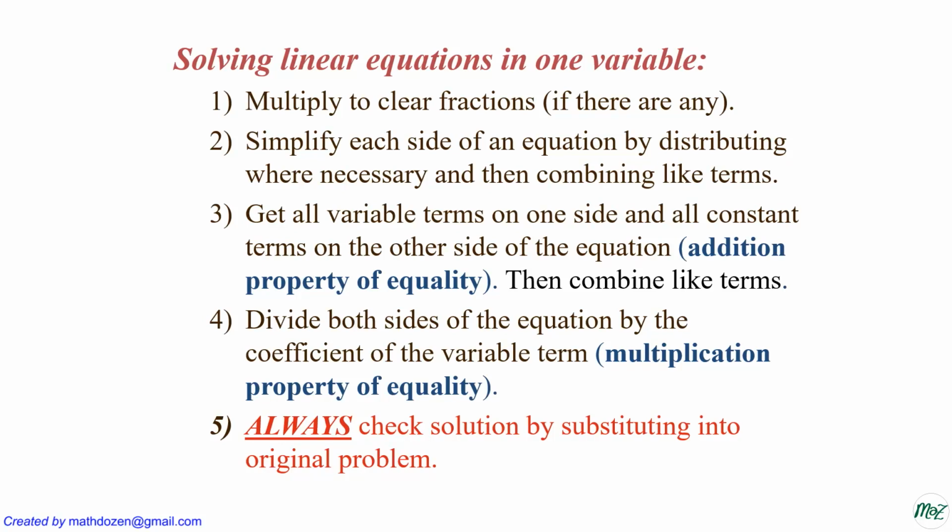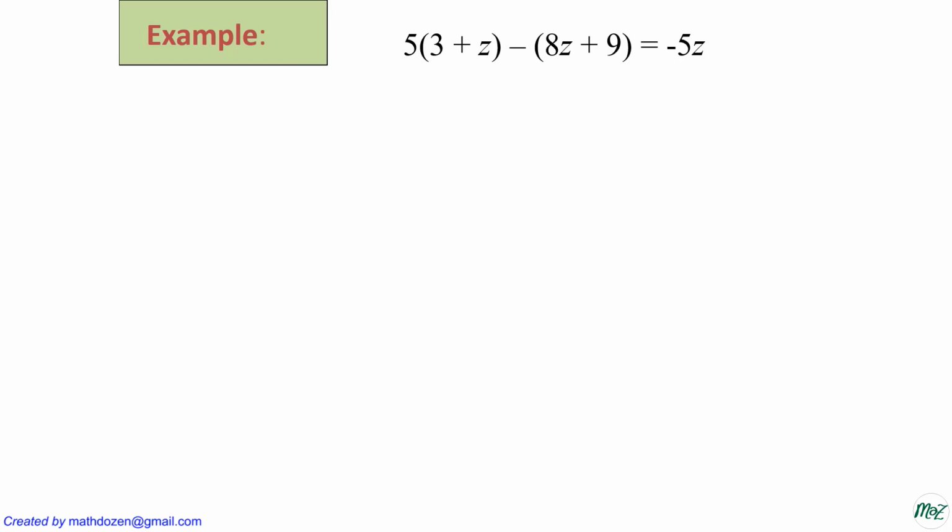So let's practice. In the first example, we have no fractions, so obviously we can skip this step because it's not necessary for us to clear fractions. But we do have some parentheses going on in this example. So we're going to open up the parentheses, also known as the distributive property, and see what we can simplify. So now we opened up the parentheses, and there is one note that I want to underline, and that's when we opened up the second parentheses with 8z and 9, we changed the sign to the opposite from what was in the original equation.